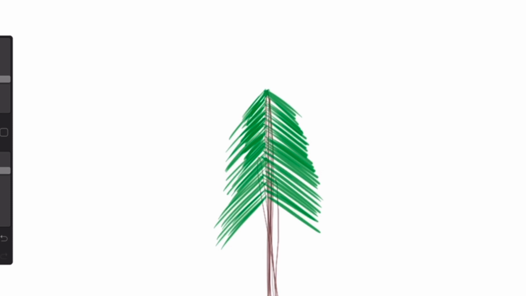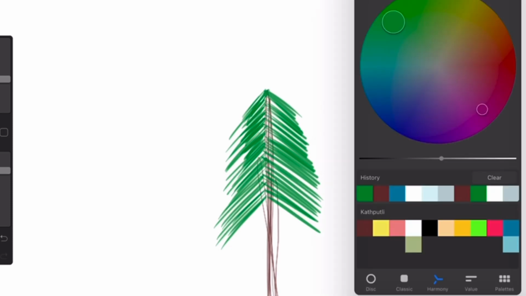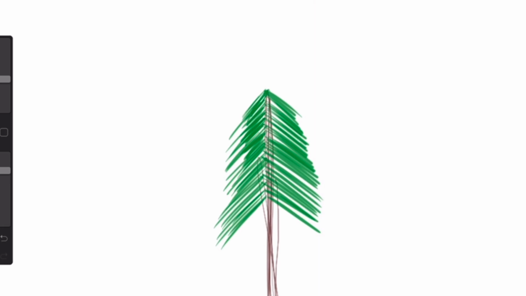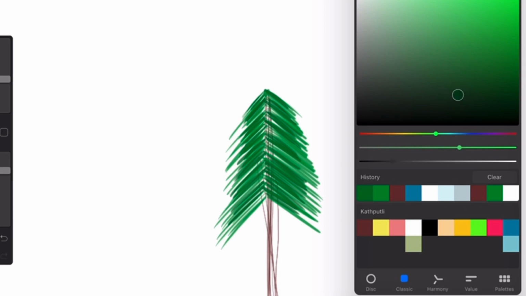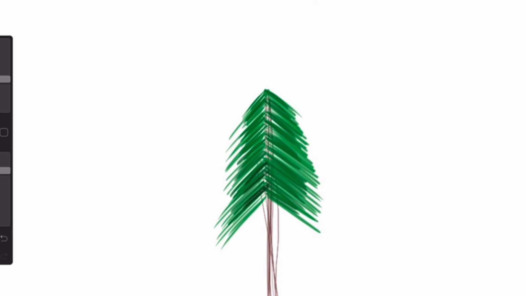Now I will use another darker green and I'll fill in the other patches of white. I'll use another patch of even darker green to give depth to the tree. It feels that the tree is quite heavy and full.